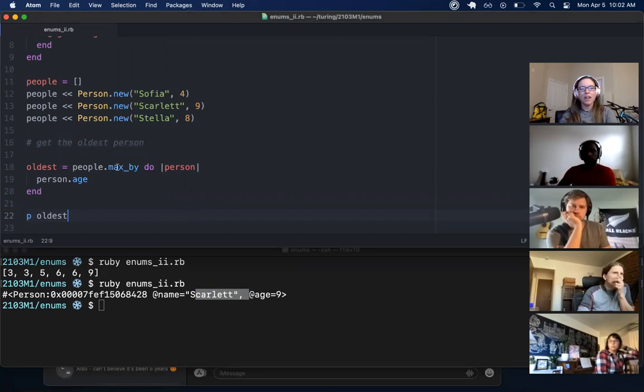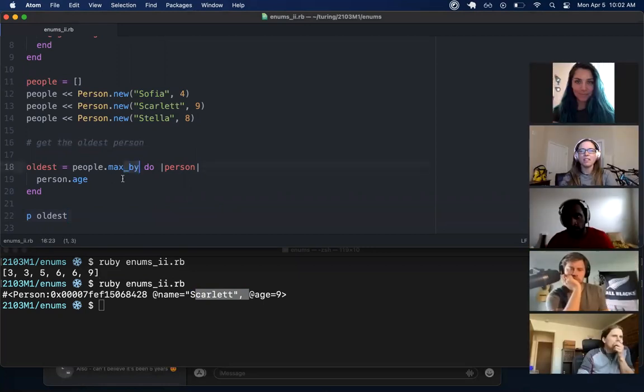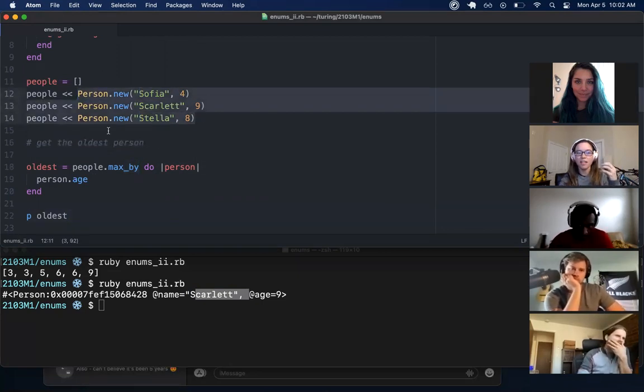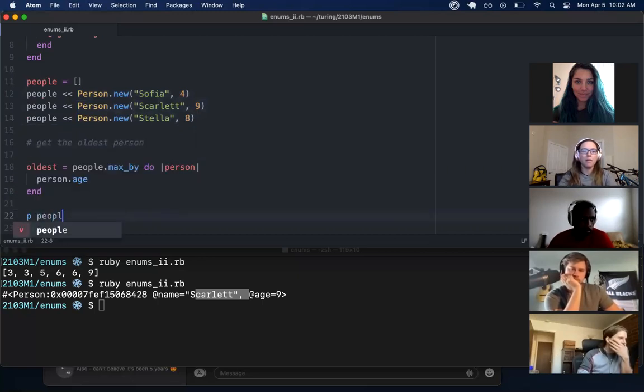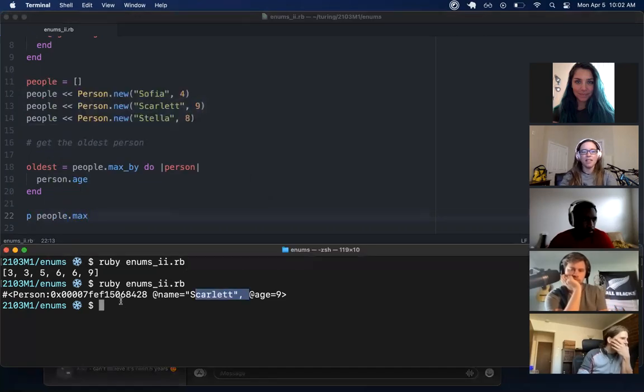Cool. So I think max by, sort by, min by are most useful when working with an array of these smart objects, where I've got a person. If I try to print people dot max, this is going to give me one of the persons.